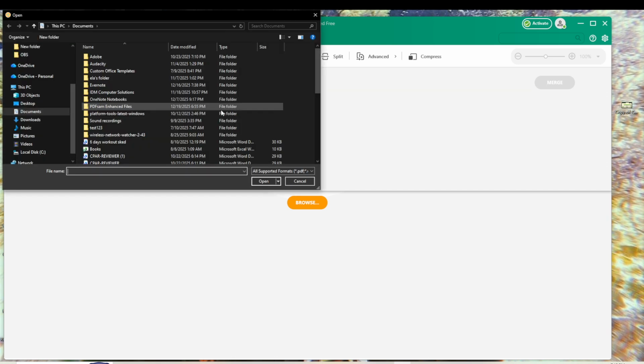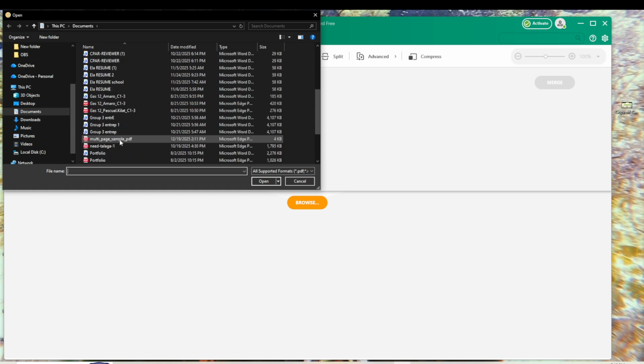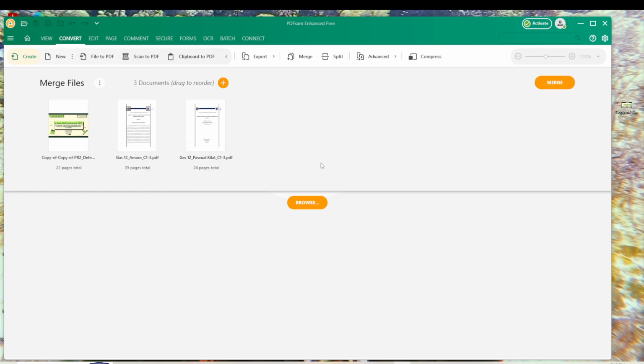There's also an Add Folder option for situations where all your PDFs are stored together, but for this walkthrough, we'll stick with Add Files. A file picker will appear. Navigate to the folder where your PDFs are located. To select multiple documents at once, hold the Control key on your keyboard and click each PDF you want to include, then choose Open. You'll see those files appear in PDFsam's list, confirming they've been added and are queued for merging. Take a moment to glance over the list so you're certain you've selected everything you need.